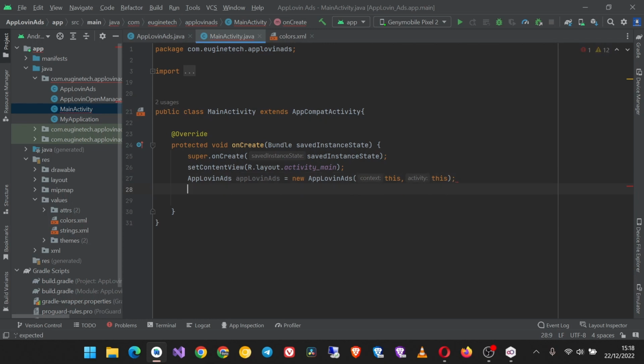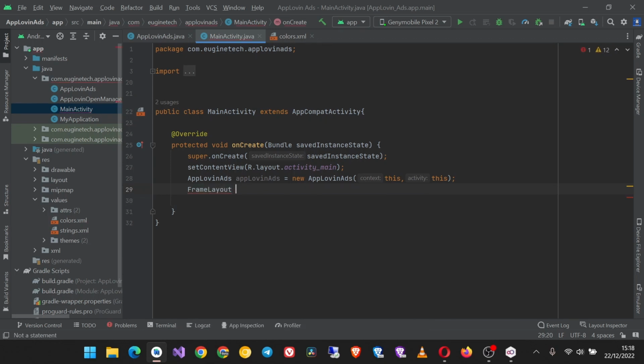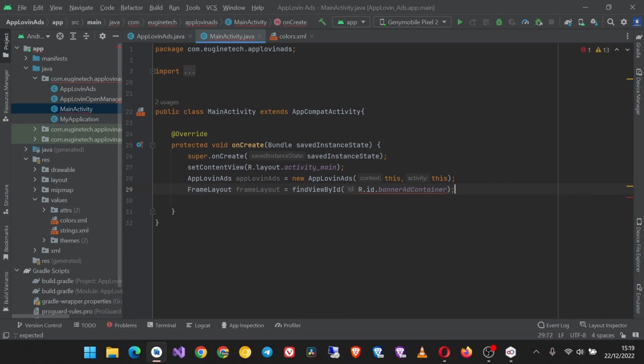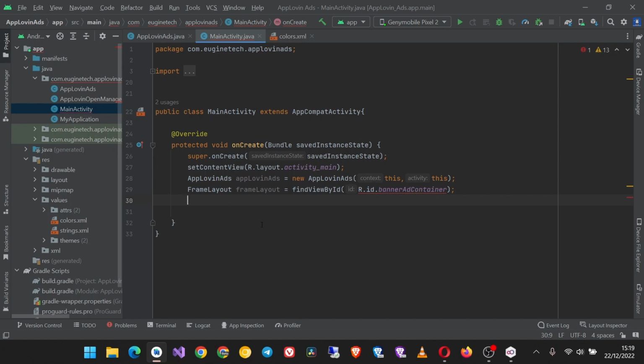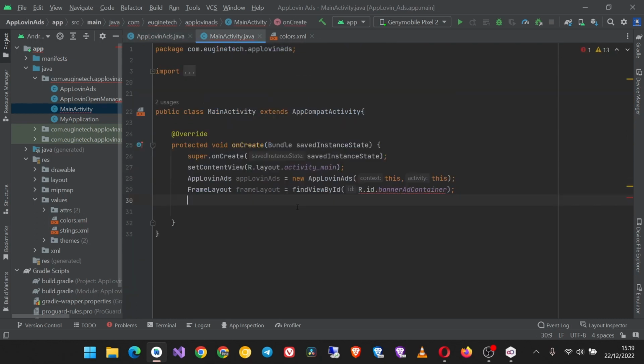Now we also instantiate the frame layout, banner ad container. Don't worry about this red line, it's just a problem with my Android Studio. Now I want to call the createBannerAd method, this one here, and I will pass the frame layout that we have exactly here in our activity.